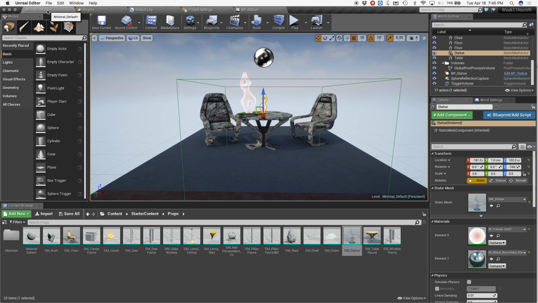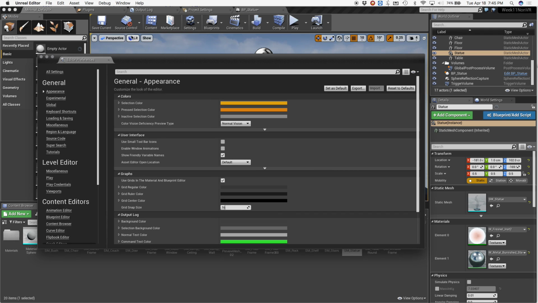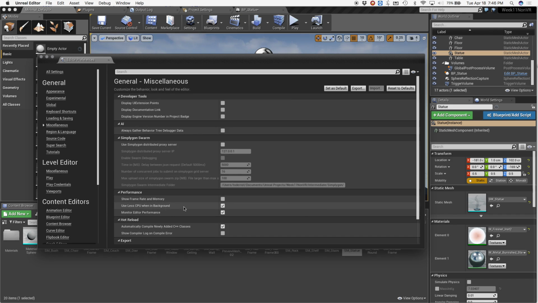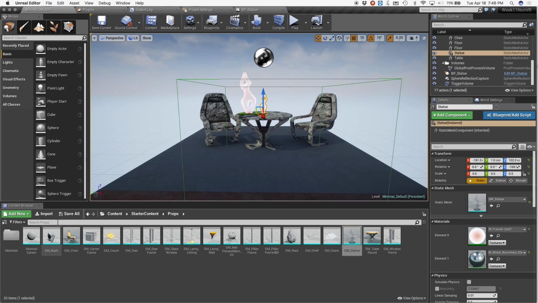And then there's another one. I don't know if you guys have been using Unreal and had it rendering, and then you switched over to a website or something like that, and you saw that it got really, really choppy. It has a feature where it's trying to help out your poor computers, and it uses less CPU when it's not the frontmost application. I want to turn that off because Max is going to be in front, but I want to see real-time information. So that's just under miscellaneous here, and it says use less CPU in background. This is only a feature of using the editor. When you make a standalone application, it'll never do that. So just uncheck that. All right, save everything.